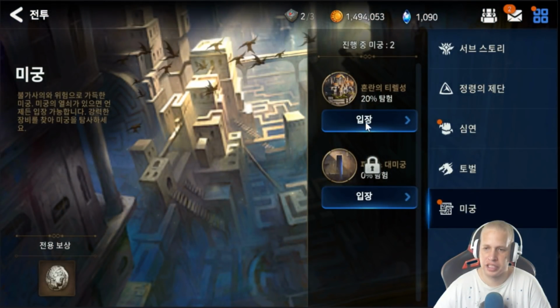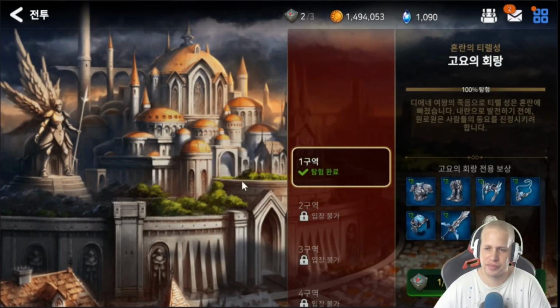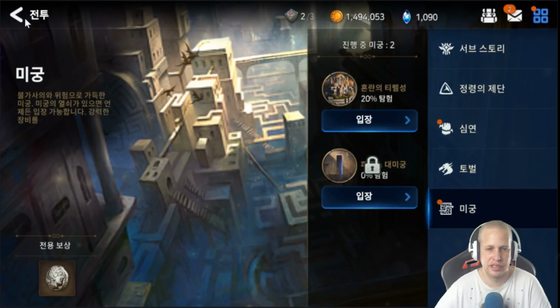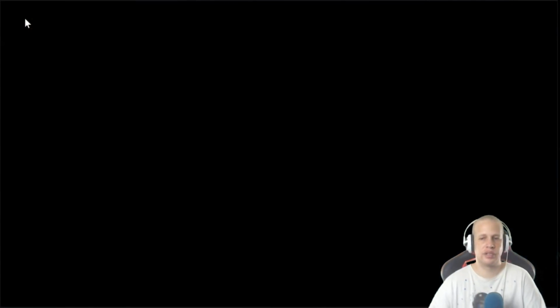And then this is like an exploration. So you see that 20%? What I don't understand is, you only get 1 charge of this a day, and you can have up to 3. But I've explored out this map, it says 100%, but it's still telling me I've only done 20%. So I got some type of lost in translation thing I'm gonna have to solve.